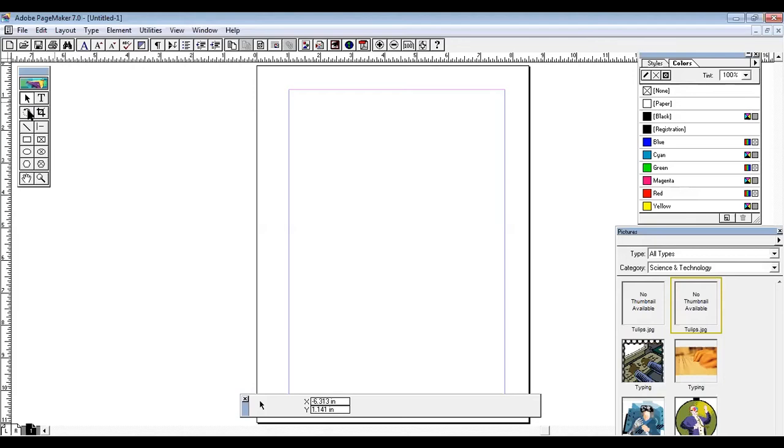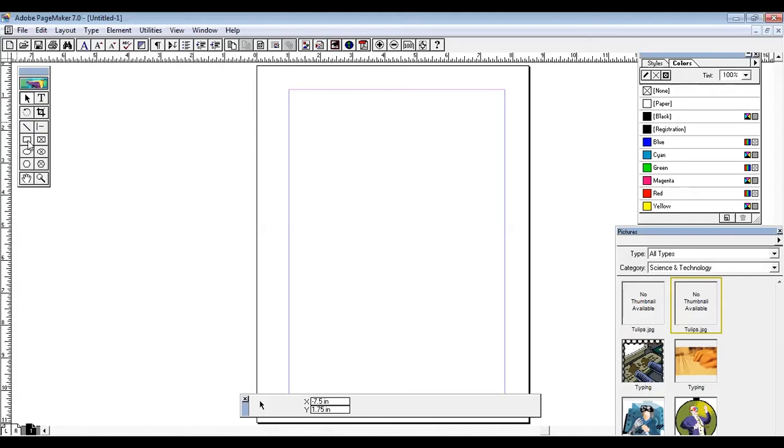Rotating tool used to select and rotate objects. Cropping tool used to trim imported graphics. Line tool used to draw straight lines in any direction. Constraint line tool used to draw vertical or horizontal line.